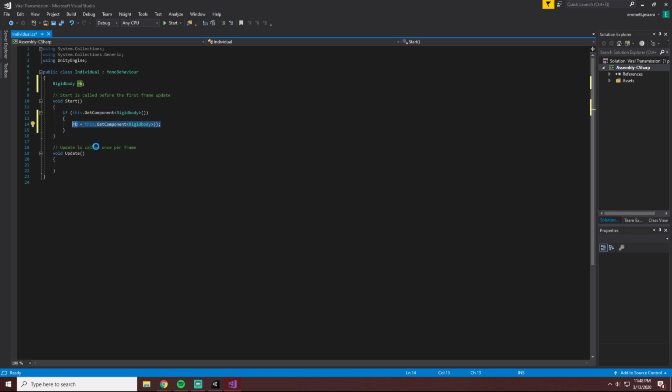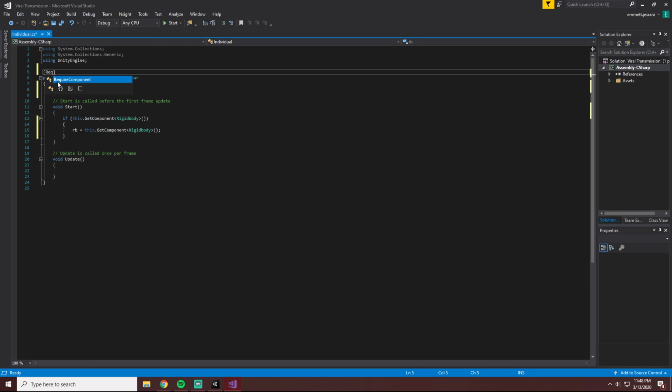I feel like there's a way to just straight up require that. I don't remember. Let me check. I can't remember how you require a component for a script. Oh, okay. So say require component type of rigid body.